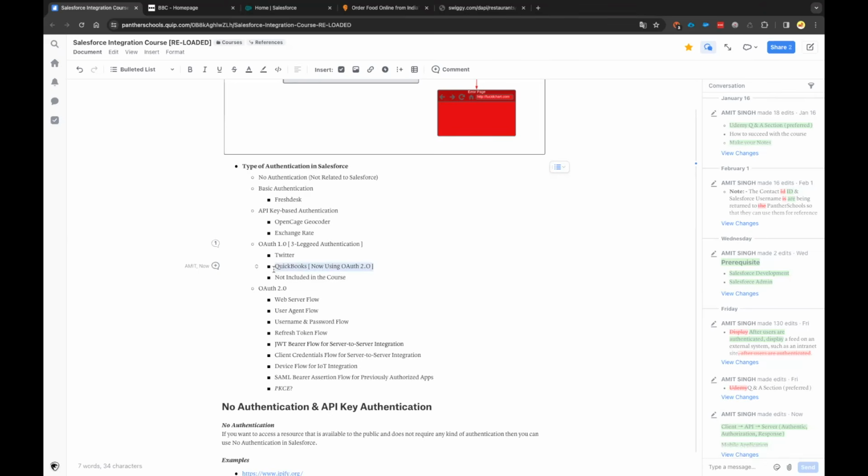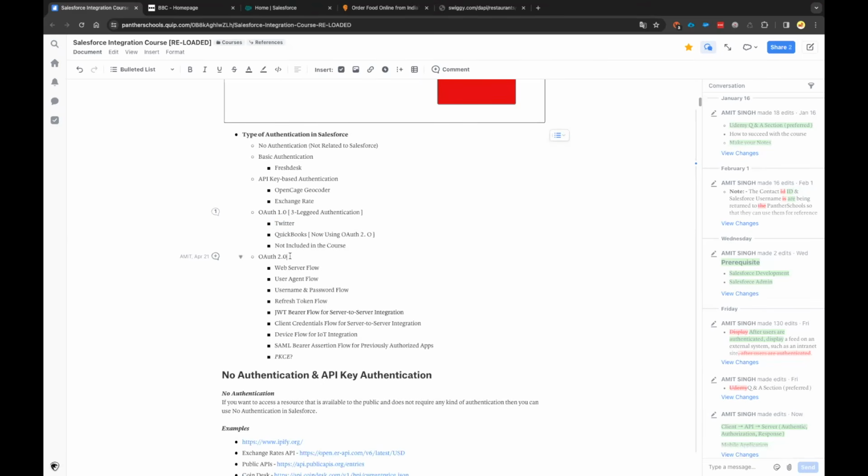These platforms, at least Twitter itself, still is using three-legged, but has started using Auth 2.0 as well. So now people are using Auth 2.0 to integrate with Twitter. So if you want to integrate with Twitter, you can use Auth 2.0.